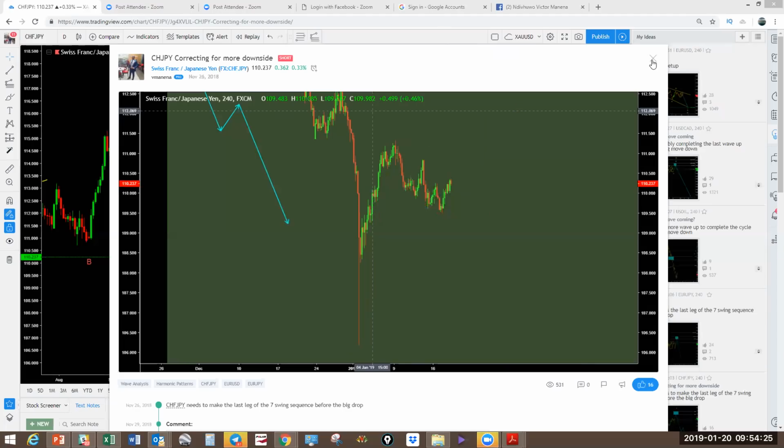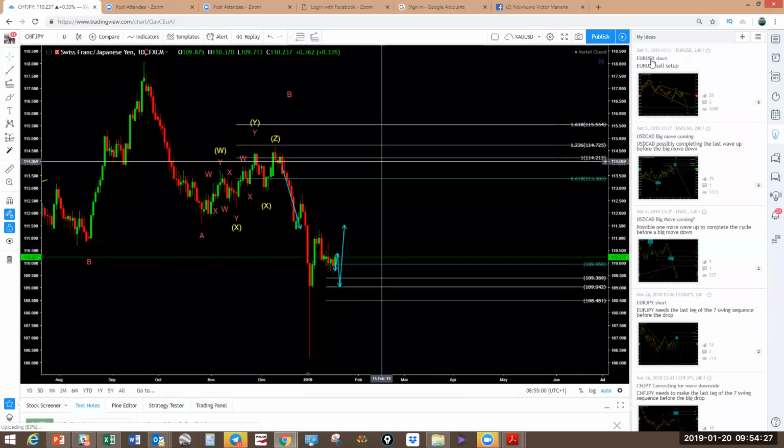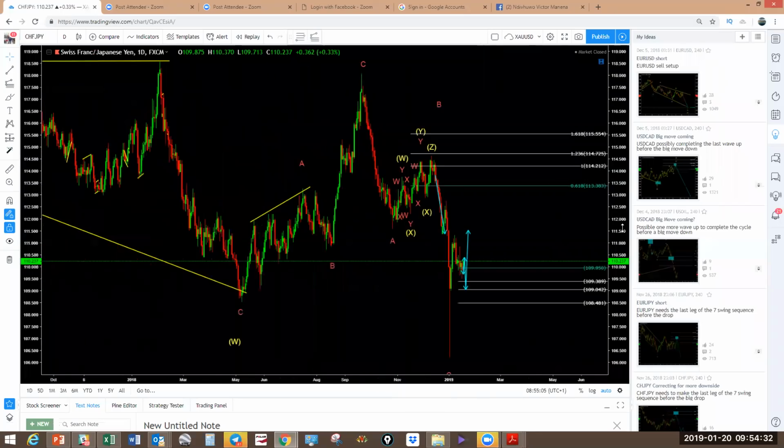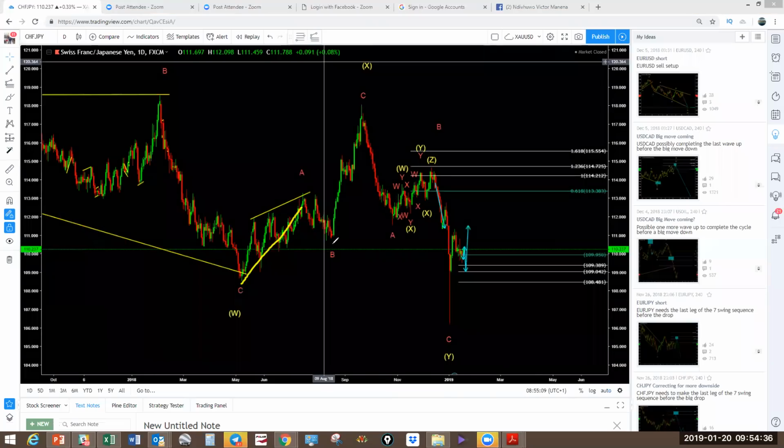Very clear CHFJPY. Always a good pair to trade. It's not the first time we have this type of trades on CHFJPY. Even this move here, we traded this move here 1, 2, and we got all of this move. In these videos, you can go around this area and watch the videos around August. You'll see that we got all of these moves. Then this one, I told the guys, this is a guaranteed trade to the upside. You're definitely going to get it. And indeed, it played out. As I did say, it is guaranteed. There's no way this can be wrong.